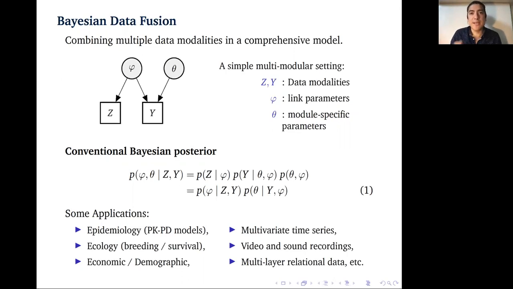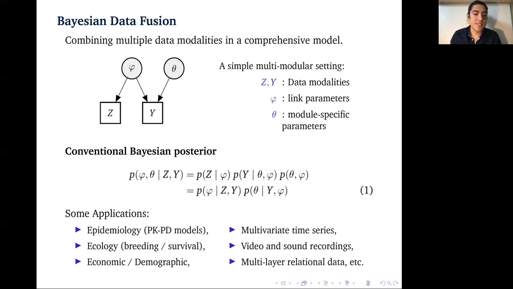This framework can be extended both horizontally for more data sets or vertically for hierarchical modeling, but let's keep it minimal for clarity. We can perform Bayesian inference to learn simultaneously from all the data and update our beliefs about the model parameters. The conventional posterior would be as shown here.